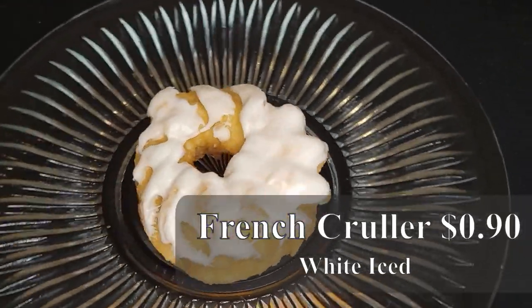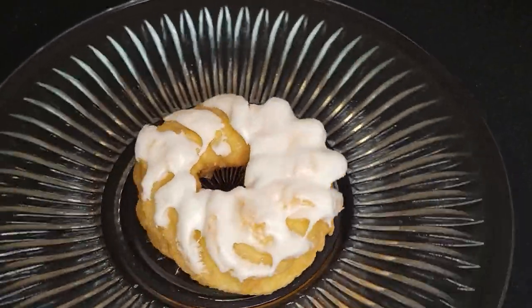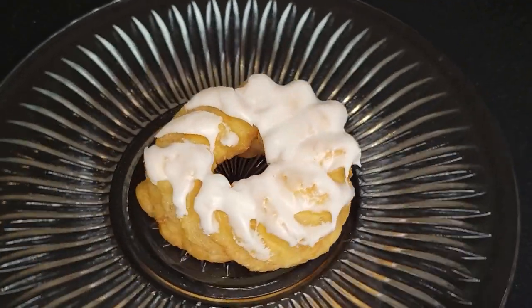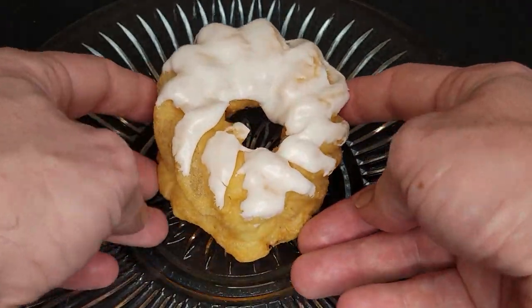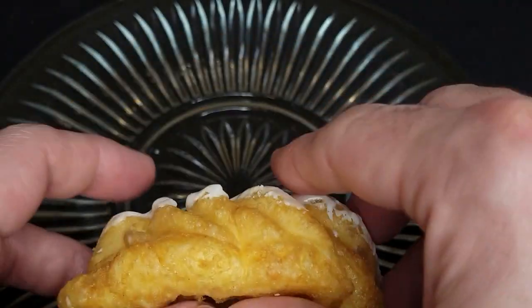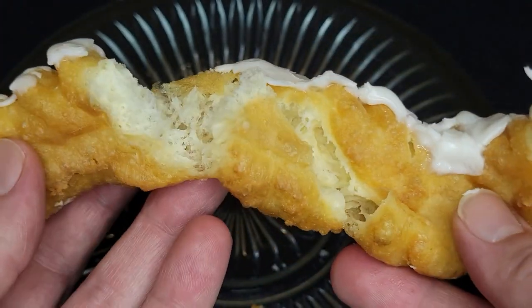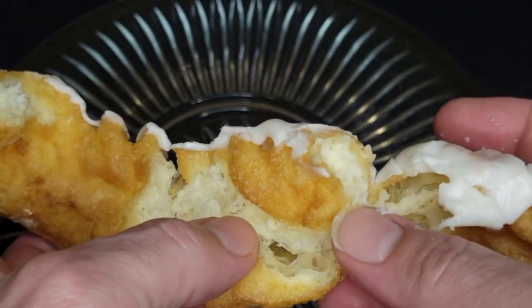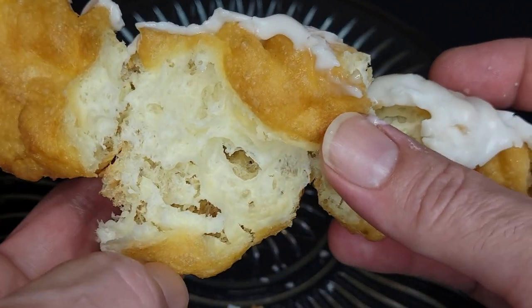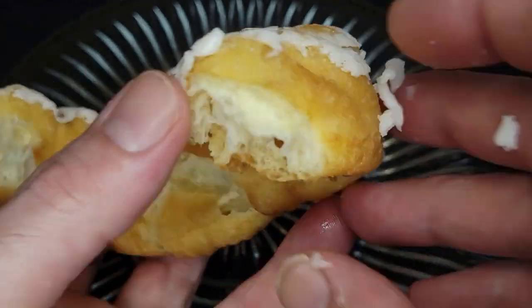Next in line is the Lucky Last French Cruller, topped with a thick, sweet, and delicious white icing that makes me rethink my opinions on them in general. I feel lucky to get the last one of these because this is a phenomenal version of this hard-to-master classic. The doughwork here is exceptional, with a great structure of big air pockets, making the donut incredibly light and fluffy, with a good buttery flavor just enhanced by their fantastic white icing. What a classic.